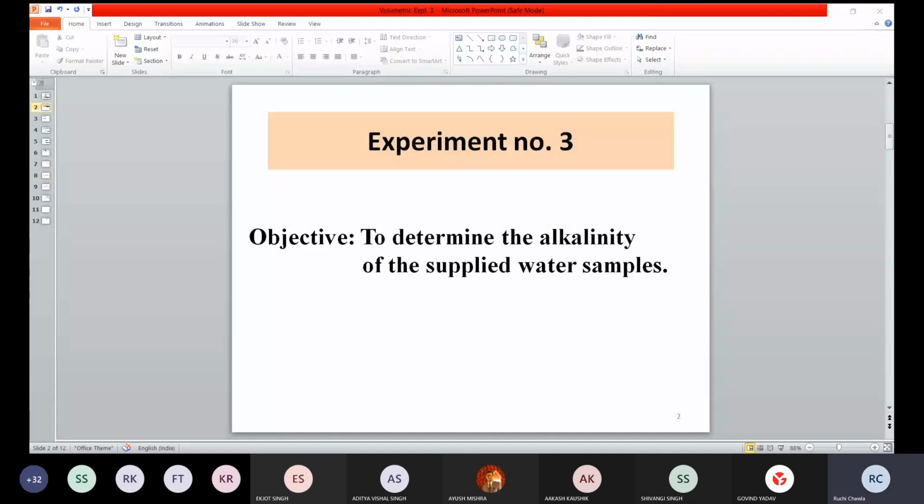So water free from any type of ions, definitely that is deionized water. Free from any type of ions. And there, what happens is big columns using resins are used for the preparation of deionized water, and these columns contain resins which actually remove the ions from the water that is fed into it. She will explain that to you in detail. So that was fine as far as deionized and distilled water is concerned.